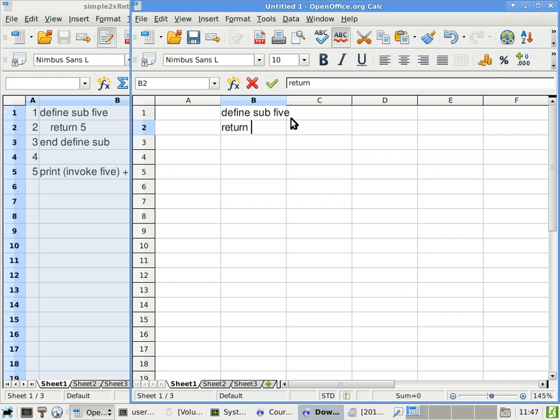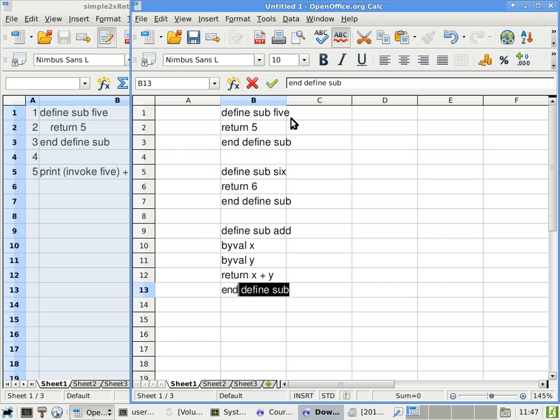So I will do the same thing here. There's 5. There's 6. And here is add. Okay, so I'm throwing a wrench into this whole thing. Add has 2 parameters, by val x, by val y, and it returns x plus y.